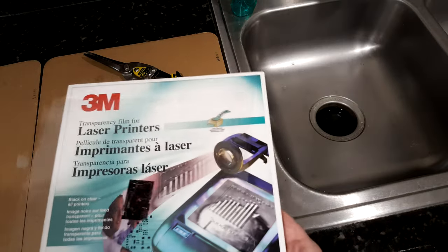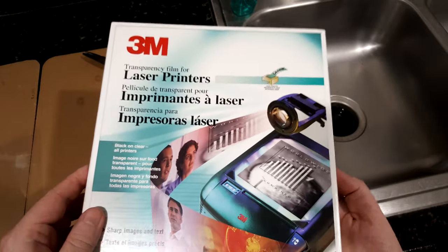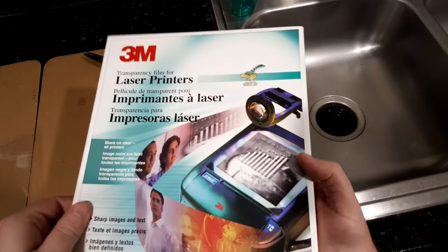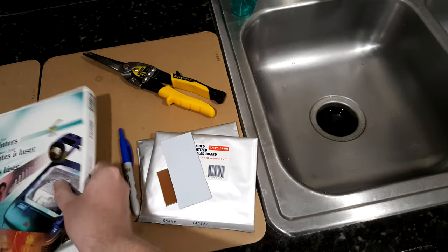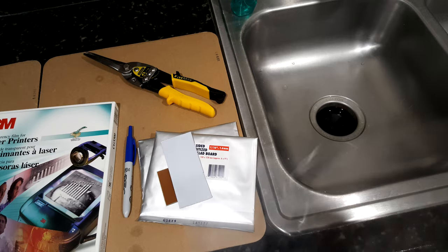You will need to print out your circuit board design — I use regular transparencies. Make sure they are suitable for your printer; if you have a laser printer, get ones rated for a laser printer or they will deform from the heat. You will need to use a printer that has at least 1,200 dpi. 600 dpi is just not good enough — maybe if you're using through-hole stuff only, but if you're doing surface mount, you need at least 1,200 dpi.